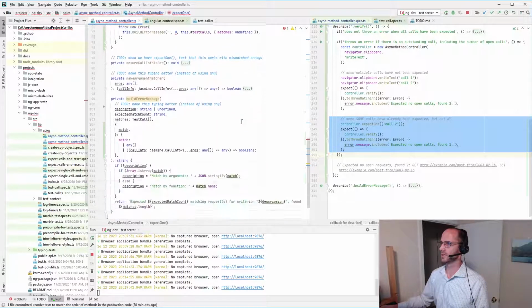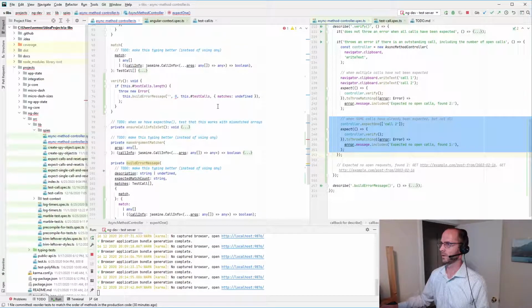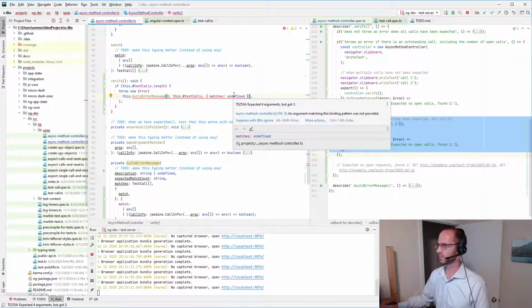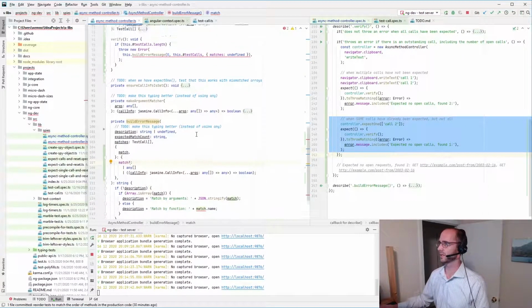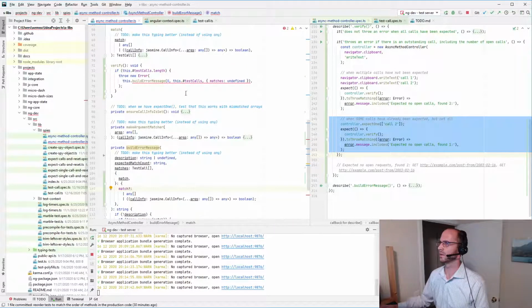But down here now, I don't need this anymore. It's going to complain because this isn't allowed to be undefined, but now let's say it is allowed to be undefined. All right. Oh, I did still want that string.